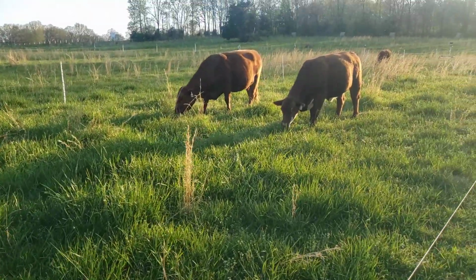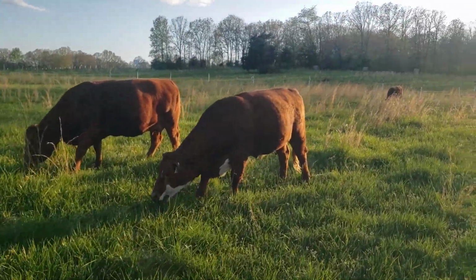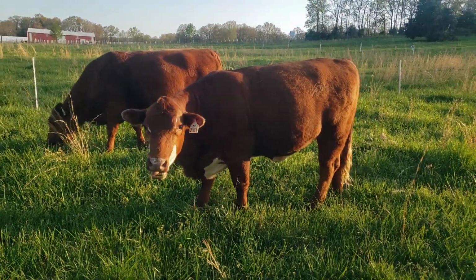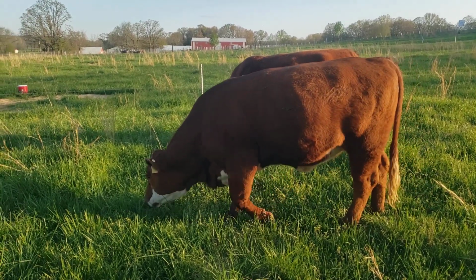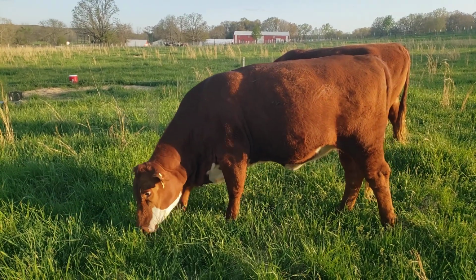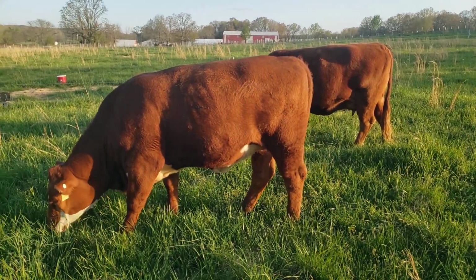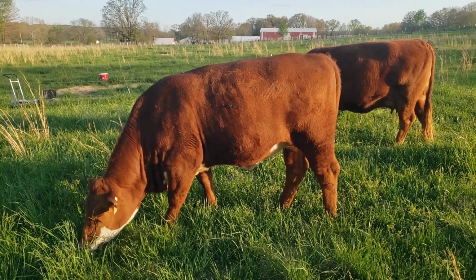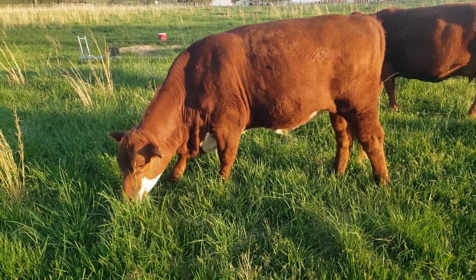So, and they're doing great. Hi, Auntie. Call her Auntie Cow because she's kind of like protective of everybody else. All the babies. So you'd think Buddy was her baby, the way she's protective of him. So we just started calling her Auntie because we pretend she's babysitting, and she watches out for all of them.